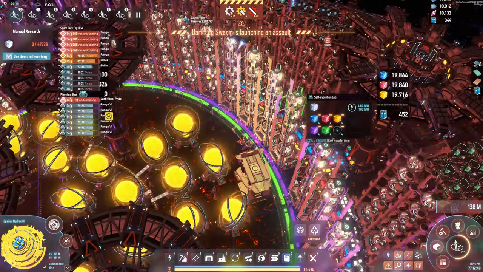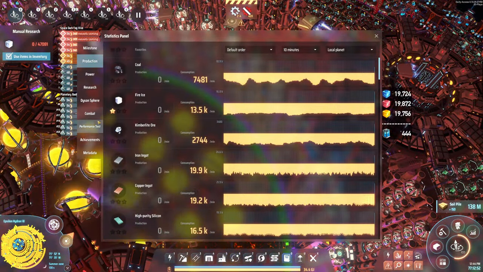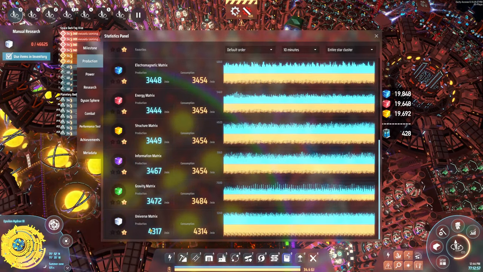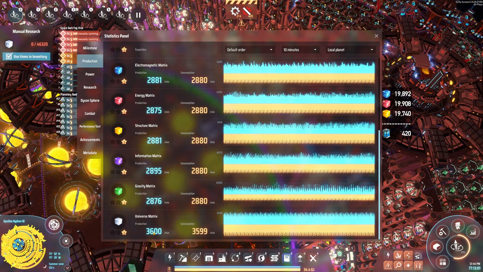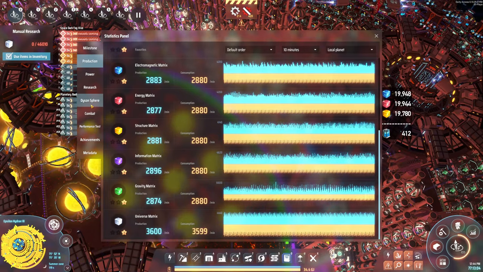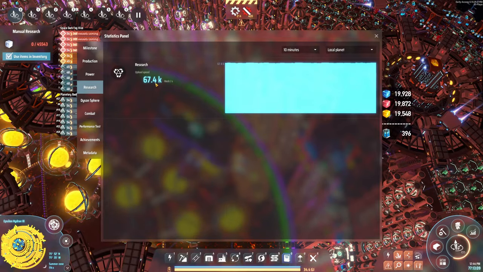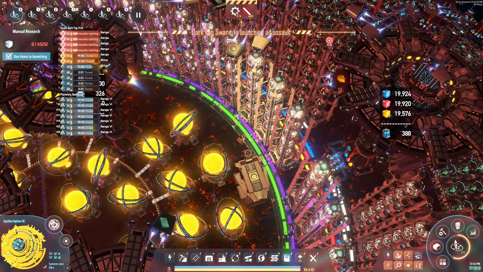Five tall. So I just shouldn't need to add just 5 to each one of them. And that should take our science from, let's do entire cluster, at number 3. We're doing 413, actually let's do just this planet. We're doing 360 on the nose. So that is 60 per minute on the nose. Research is at 67K with just this planet. So this should double out to 135 hashes per second.